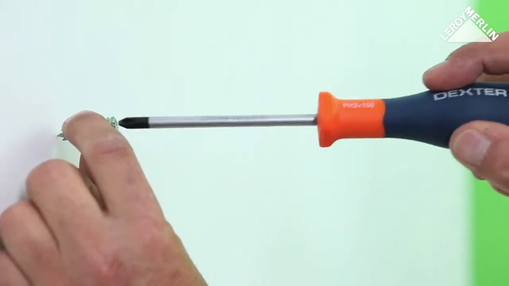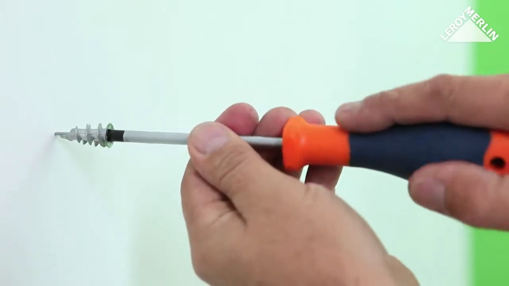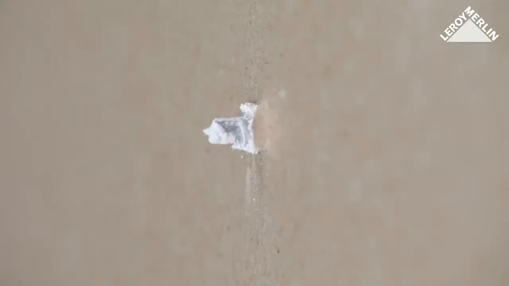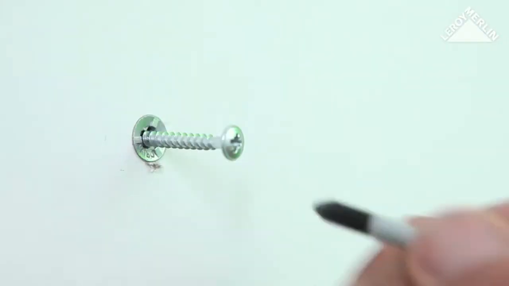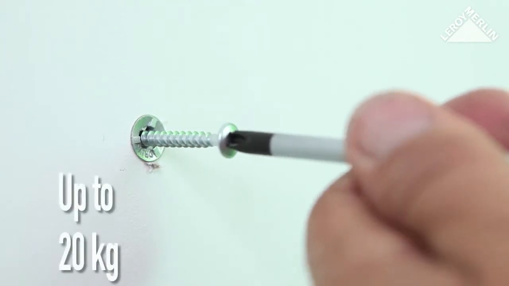You don't always have to drill first. The plug has a cross head for a screwdriver. Screw the threaded plug directly into the plasterboard until it reaches the collar, then insert the screw. This will support 20 kg of vertical load.